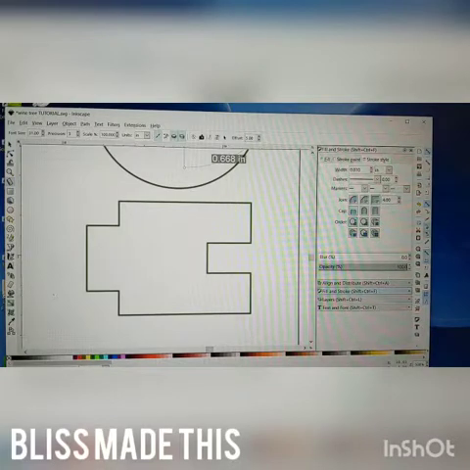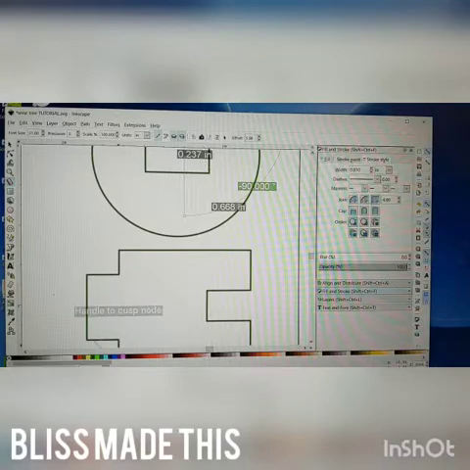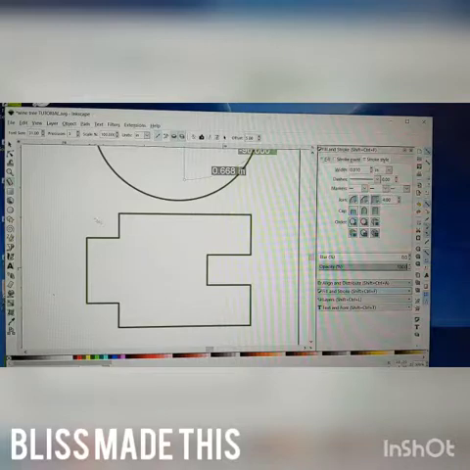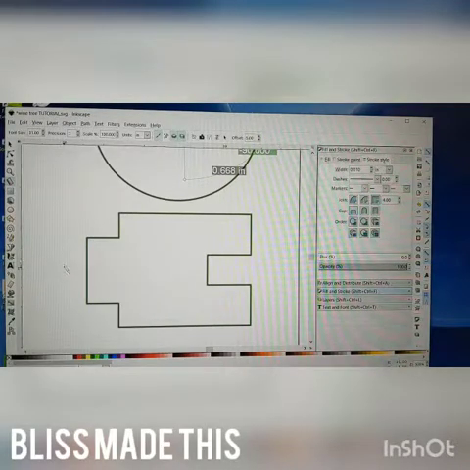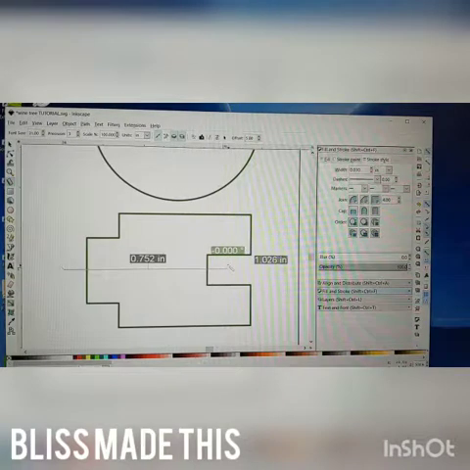For the tabs, if you don't adjust the length of the slot up here, you don't need to worry about this here, but you do need to make this a little bit longer, and that's because the width of your material is going to stick out farther. So we're going to do the same thing over here. We're going to measure across this way.